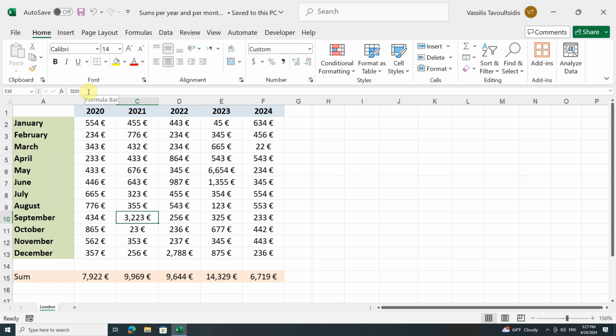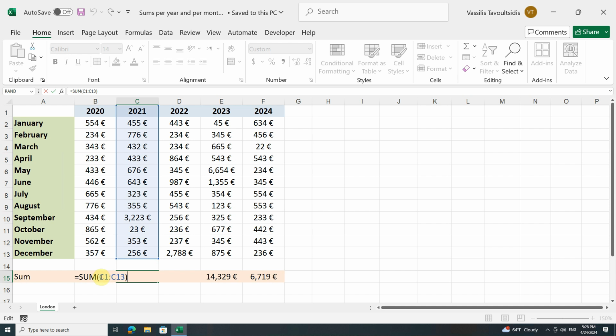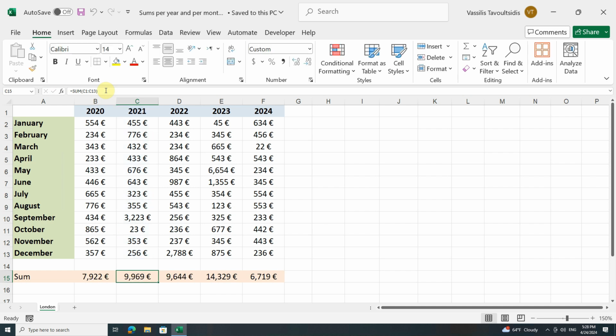This difference is much more noticeable if I click on a cell that has a function in it. I will click on cell C15, for example, and as you can see, inside the formula bar there is a function that produces the result you see in the cell. I will double click on cell C15 to edit the value inside it, and as I said in a previous lesson, now that I double clicked inside the cell, I can edit the real content of the cell, which is what I see in the formula bar. I will deal with functions in detail in future lessons. If functions seem strange to you now, you will see later that they are pretty easy to use. I will press escape now to cancel editing cell C15.